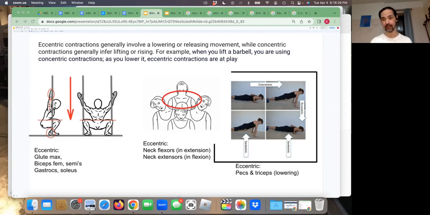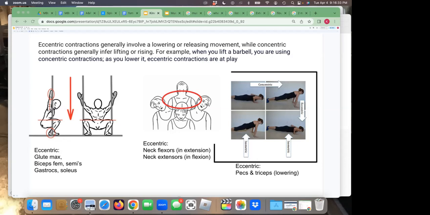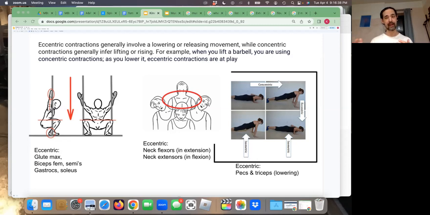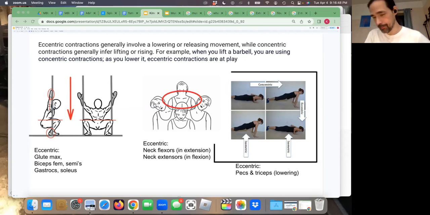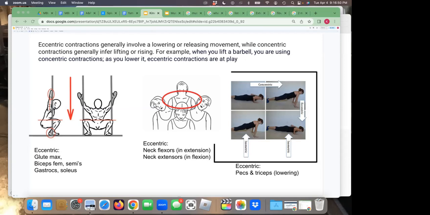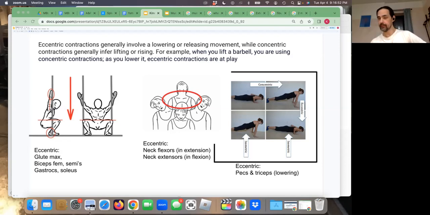Yes, antagonist. Very good. So now, Stephanie, who's almost off the hook, when you lower down into a squat, which one is the agonist and which is the antagonist, the hip flexor or the glute? The hip flexor is the agonist because it's shortening. Very good. And the glutes are the antagonist. That's right.